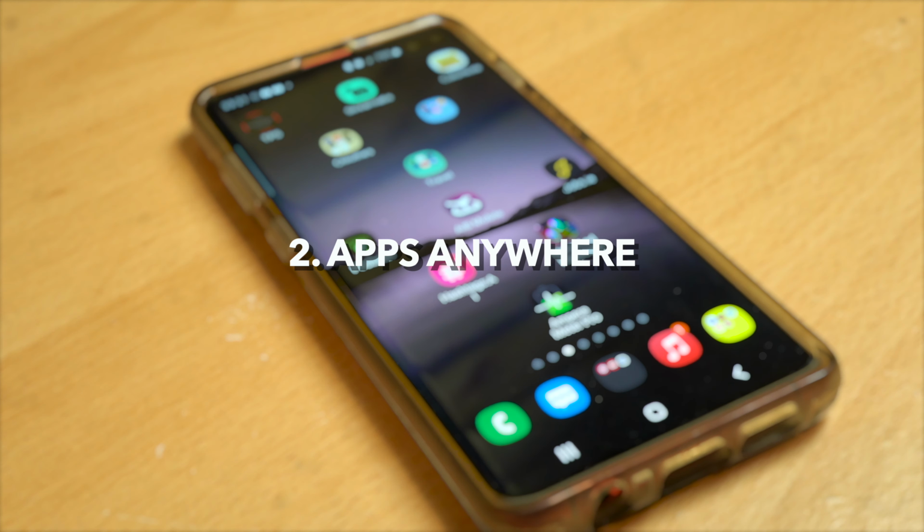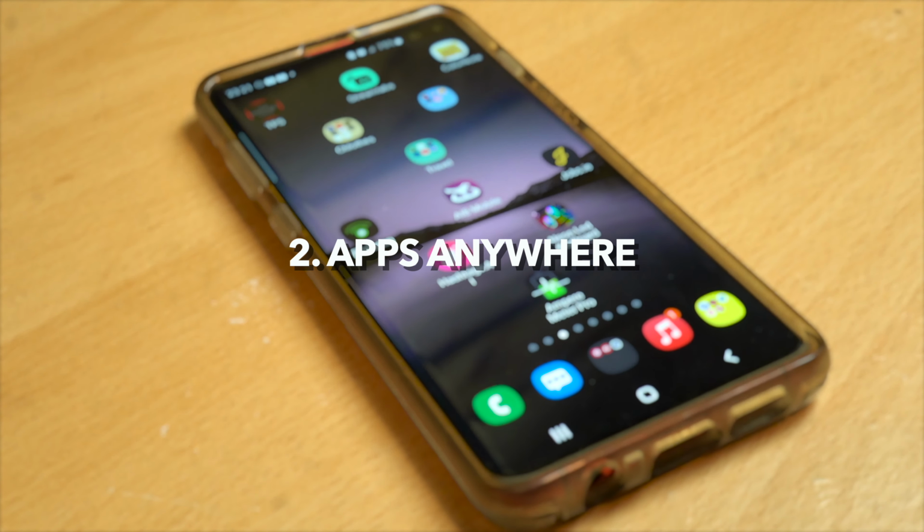The second feature that I'd like to see on iOS would be being able to put apps anywhere. Now, I personally wouldn't get anything from this because I have big hands, but for people with small hands that can't reach the top of the phone if they have a big phone, it'd be easier and better for them to be able to put the apps at the bottom of the screen where they can reach them. So it's just a little handy, intuitive thing for people that can't reach the top of the screen. And people that like to customize their phone will like to be able to just put the app anywhere and probably make a pattern out of them or something.